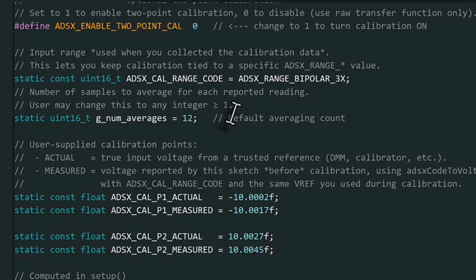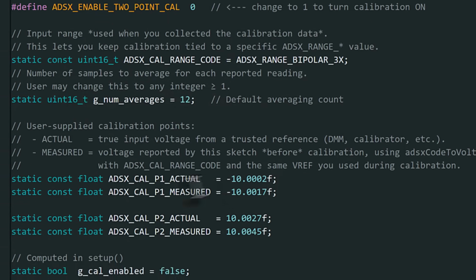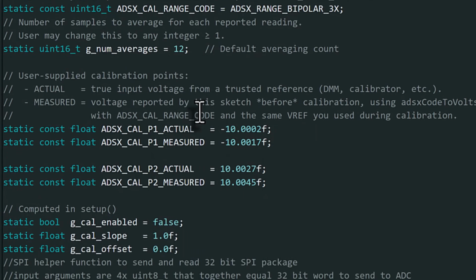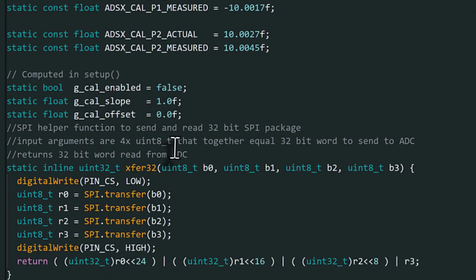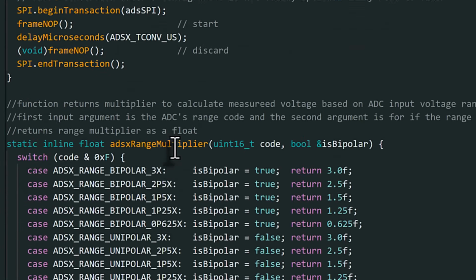So that's what this is doing. We're averaging 12 readings together. Here are our 4 voltage values, our 2 actual and 2 measured, which you saw in the video. These are our global variables for holding the correction factors, the slope or the gain and the offset. So right now they're just set for ideal, but they get calculated in the setup code.